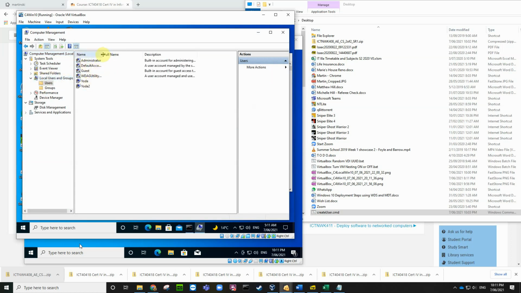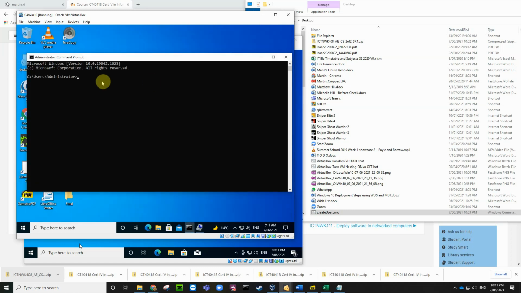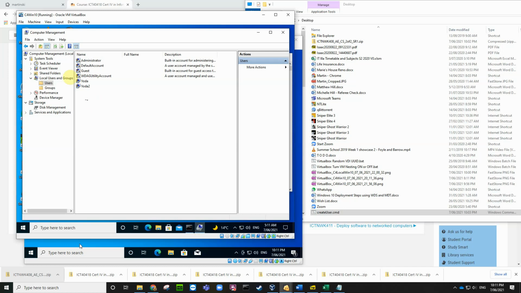There is no local user account, but when we go net user local user password 9 and /add, that completes successfully, and when I have a look in here and hit the refresh button, local user now appears.